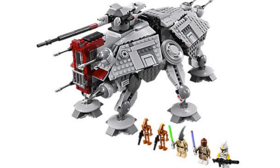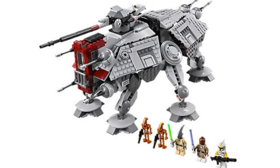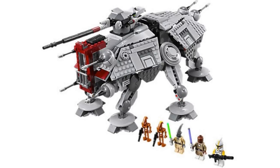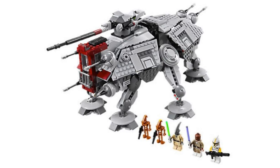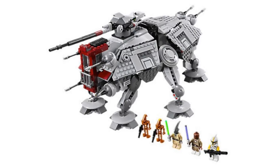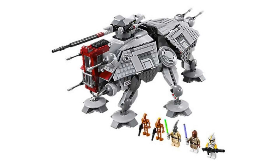Next is the AT-TE, another one you saw in the trailer, so it's kind of obvious that will be released as well. This will also be a Clone Wars variant — the last two gunships and AT-TEs have been Episode II variants, so we'll go back to the 2008 designs. Some cool figures could include a brand-new Anakin, hopefully with a new hairpiece, maybe even Ahsoka, Clone Captain Rex Phase 2, Cody Phase 2, and maybe even Jesse or Kix, who were ARC Troopers in those unfinished episodes.